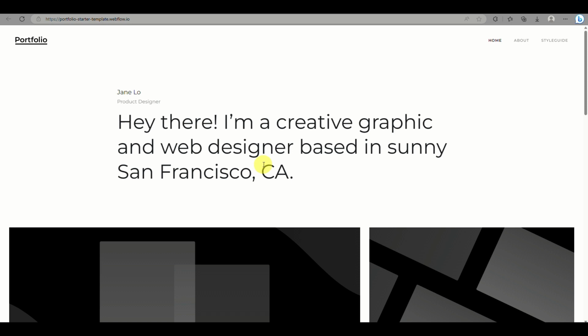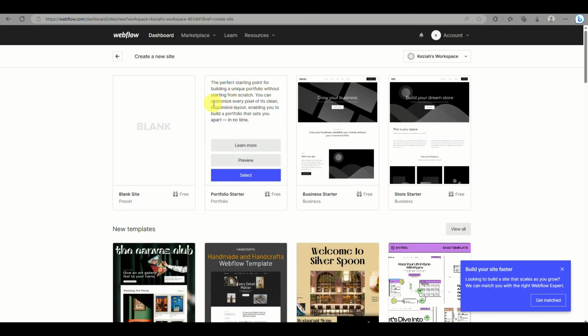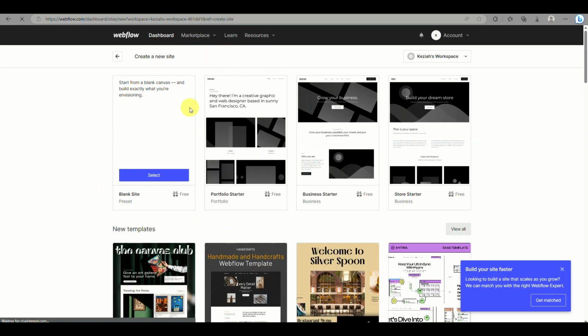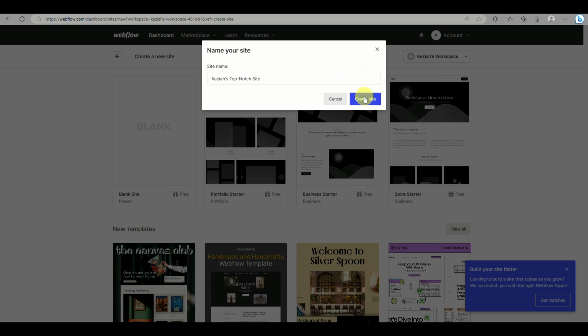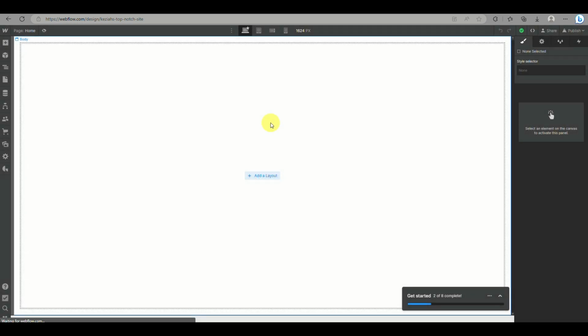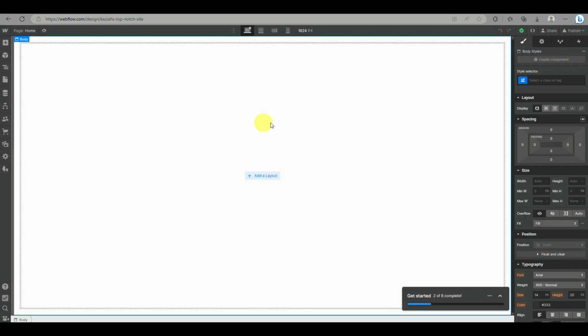So you can actually view the templates that they offer you, but here what we will just do is create a new one from scratch. This will be just a basic website that I will be using here, since this is just for a demo, so that we will be able to show you how to create a responsive website here on Webflow.